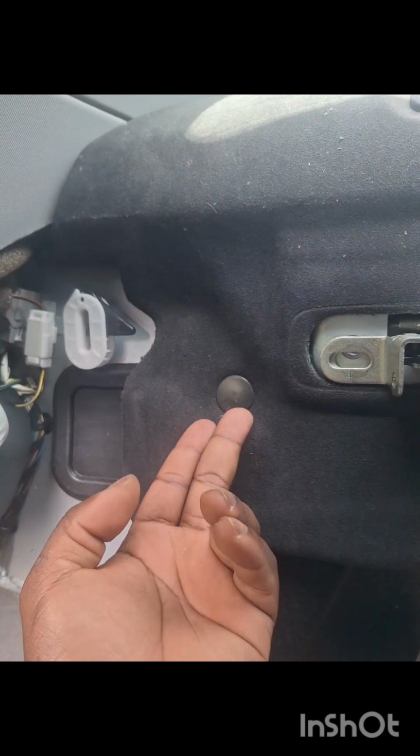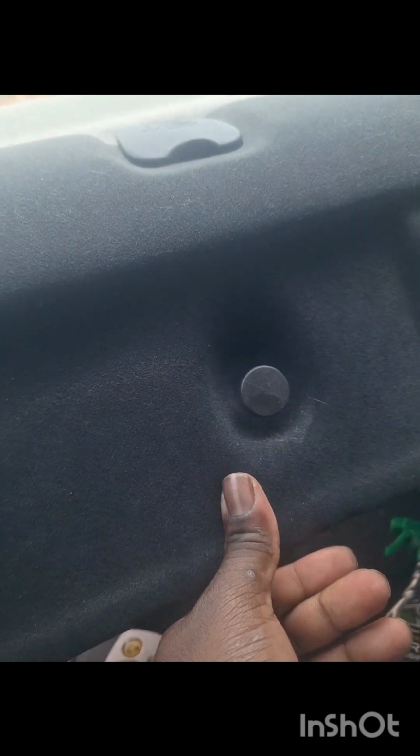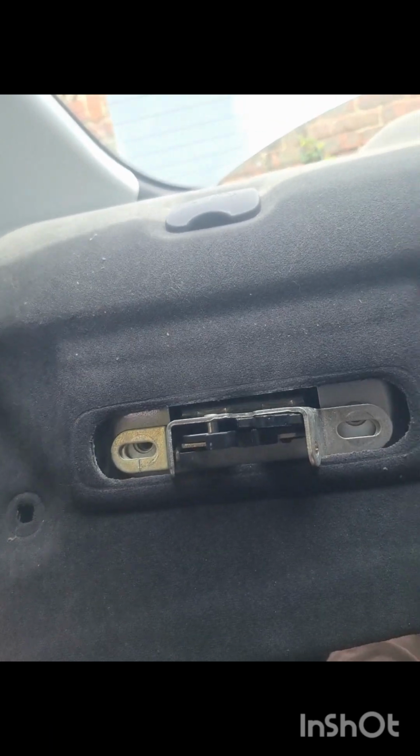We need to take these three plastic things out. I don't really have a tool for that, but you're meant to have like the two prong sort of pry tool. I'm just gonna use a flathead screwdriver. It's gonna work. Because I'm a bit lazy and I didn't want to go back outside, all I did is just pull on this with a bit of yank, and I pull it up enough so I can get my finger there and then just pull it out like so. There you go, nipped. This is how we do it.